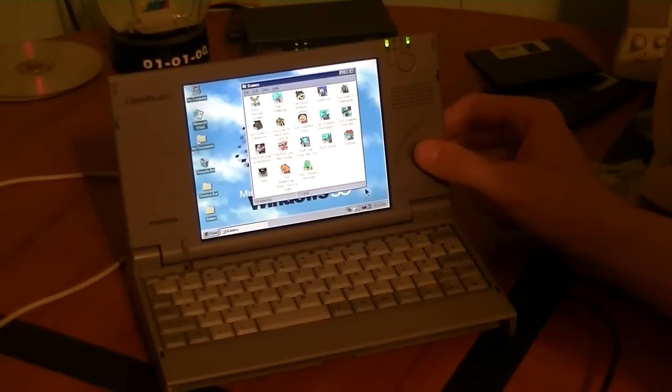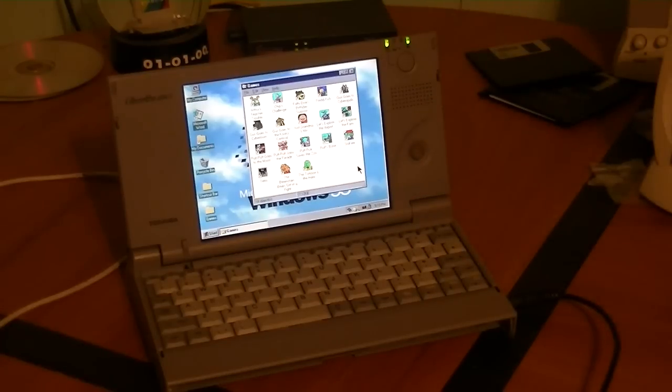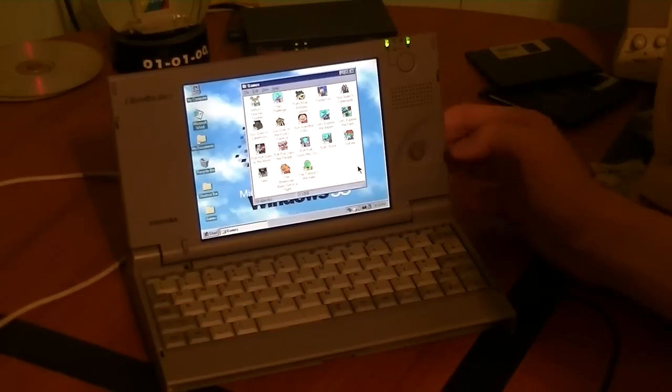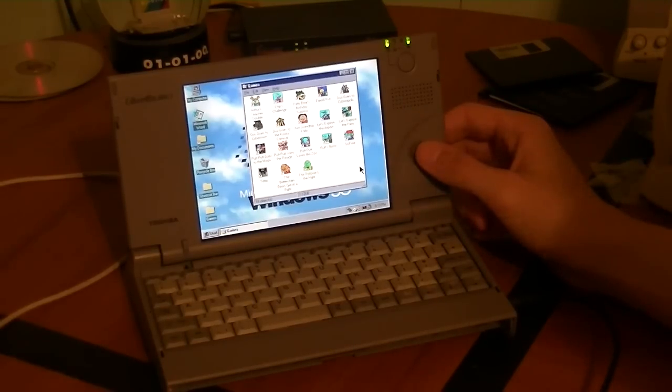I guess we might as well show off one of these just to prove that despite how small this is and how underpowered it is for the time, this can game when you make a few modifications. By that I mean upgrade your hard drive and/or add a CF card into the PCMCIA slot.